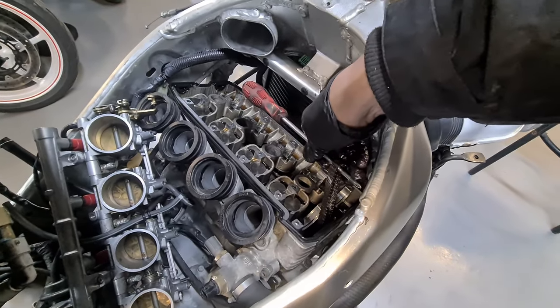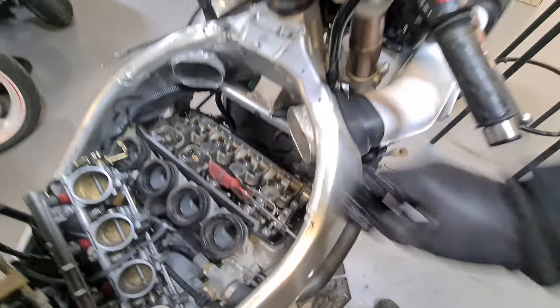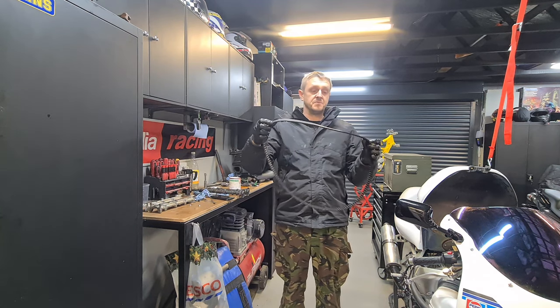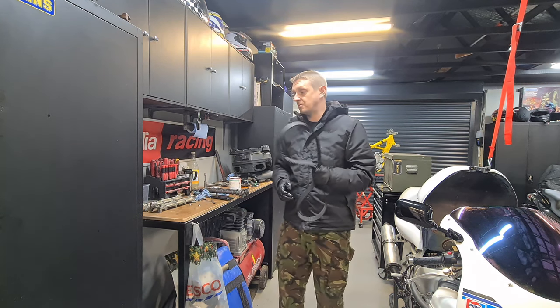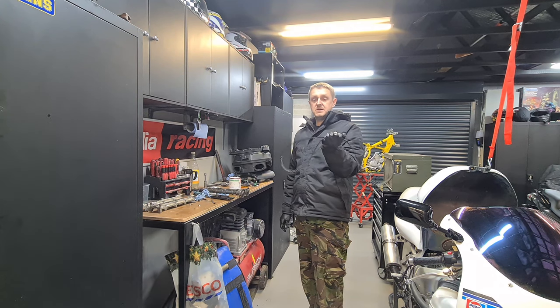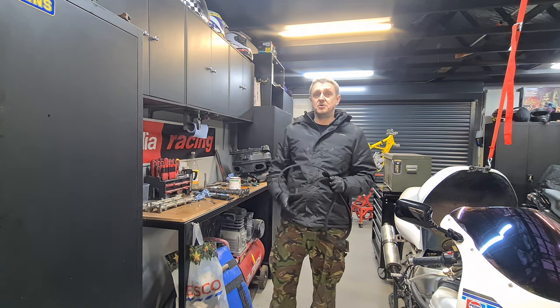I know some people get crazy and end up marking when they're doing timing belts on cars. Here's a timing belt from the Mitsubishi. I've done a timing belt on that. I've done timing kits and belts on all sorts of engines. I've never once marked things up with Tipp-Ex or paint and then transferred it to the new timing belts or chains. That is an absolute no-no. You don't need to do it.